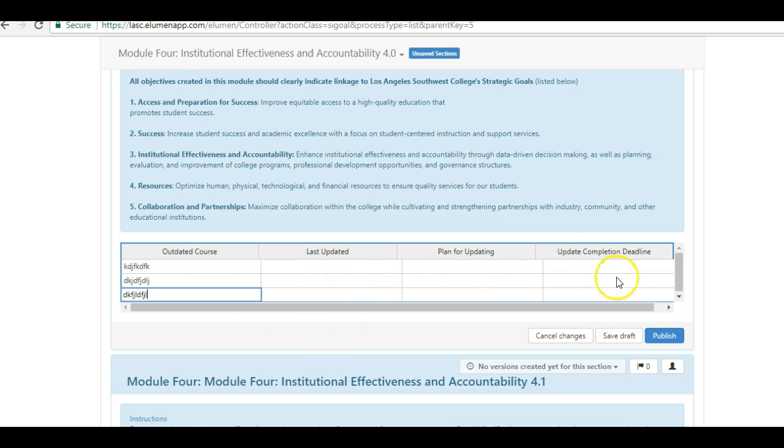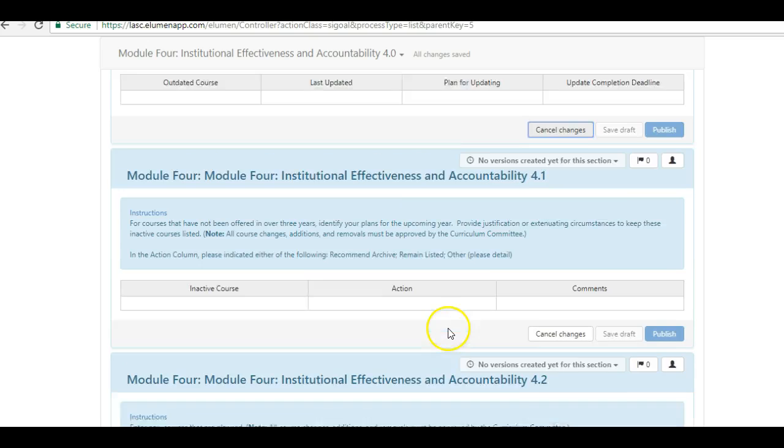And then, of course, there are other areas for you to fill in. Now, also be aware if you have to move the table around with this bottom row here, or even the scroll for up and down, or the scroll for left and right. Again, you can see that the save draft and the publish have popped up, so that means that you need to do that. You have to remember to do that, because if you exit the program review not having saved the draft or published everything, you will lose information. You'll have to re-enter it. So I'm going to cancel these changes again.